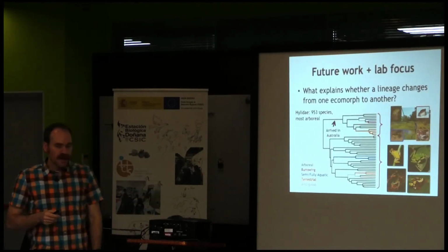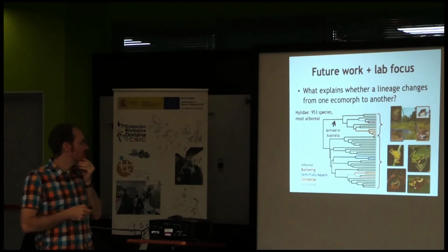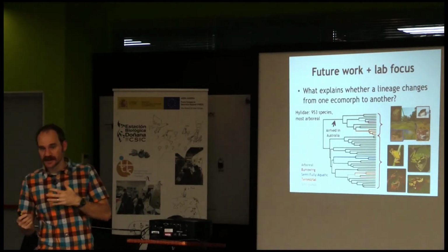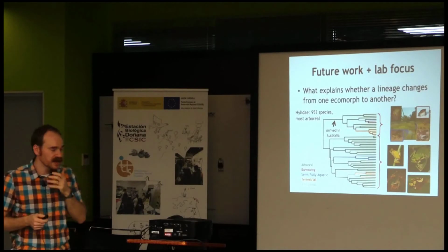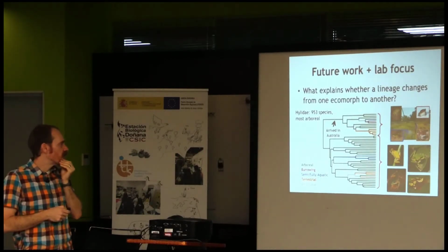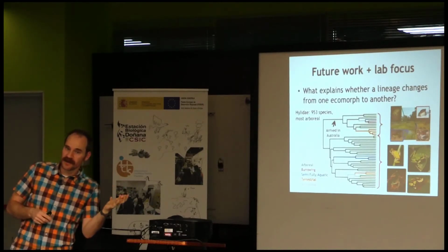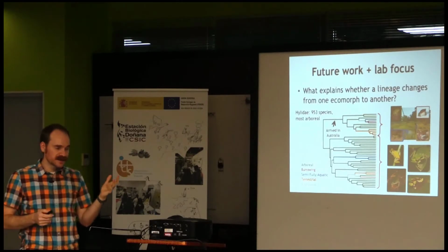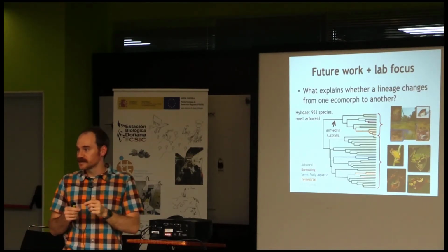So one of the things that I talked about at the very beginning of this talk is trying to understand why we have diversity in ecology, diversity in morphology in one group versus another. We don't really have the data for the morphology yet, but we're working on that. But more generally, I showed you that there's lots of these different transitions to becoming arboreal, transitions to becoming burrowing, and a lot of studies use phylogenies to look at rates of character evolution between different states.